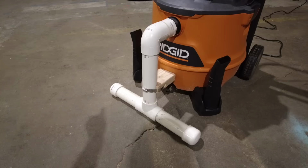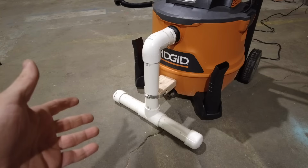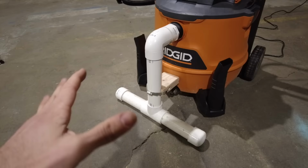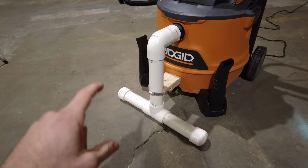Okay, so, my closing thoughts. First off, this worked a lot better than I thought it would. Especially because I came up with this morning while I was eating breakfast, so my expectations were reasonably low. One thing that did surprise me was how well it picks up fine dust. I guess that's just due to how close it is to the floor.